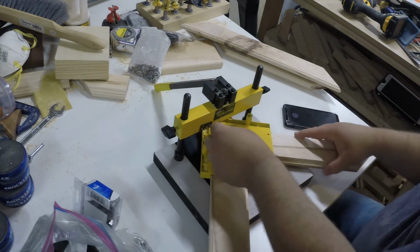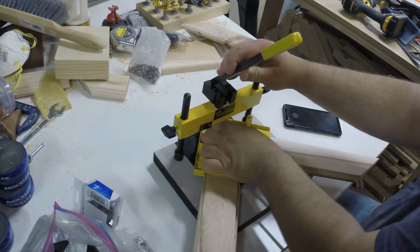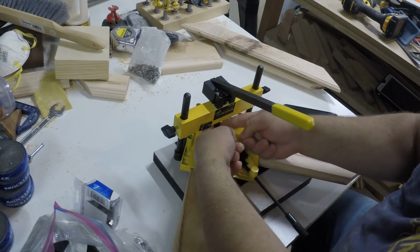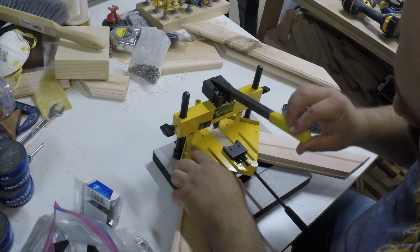If I use the wrong nails here, there is a chance that my wood could split, so I want to avoid that. I'll also generally put a dab of wood glue in my corners, but I generally don't like to use too much because I want to avoid squeeze out.